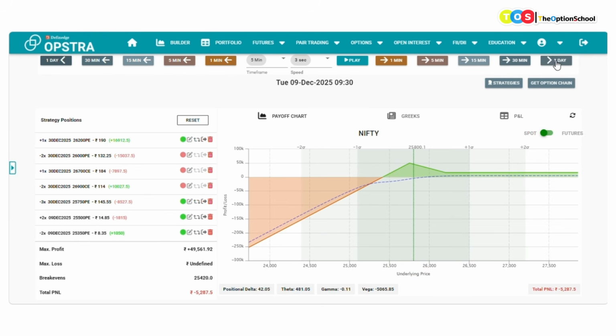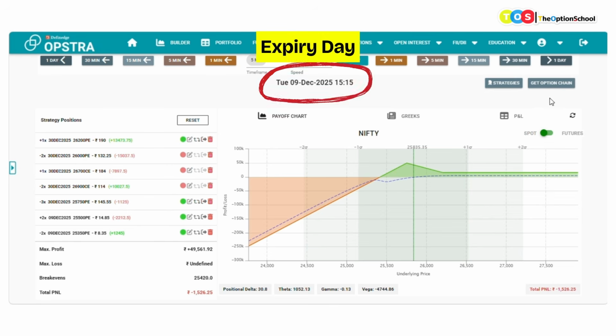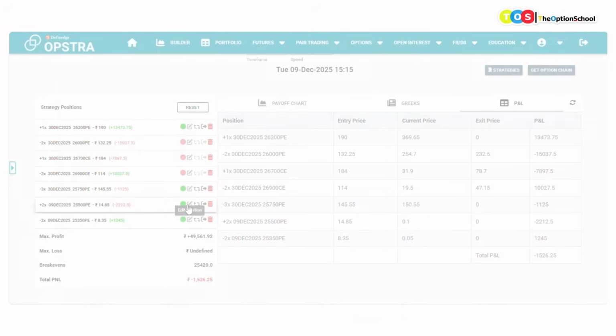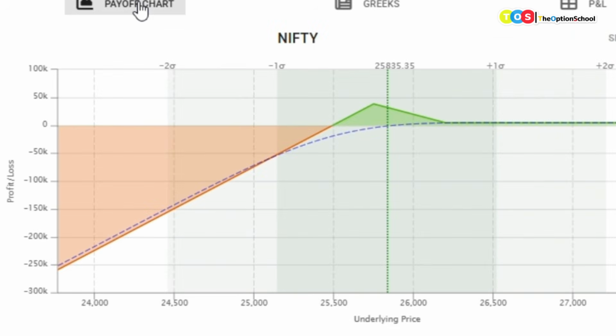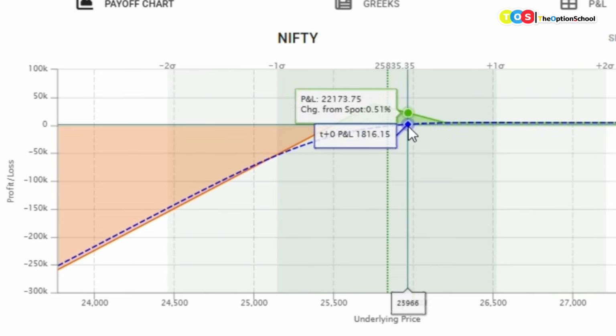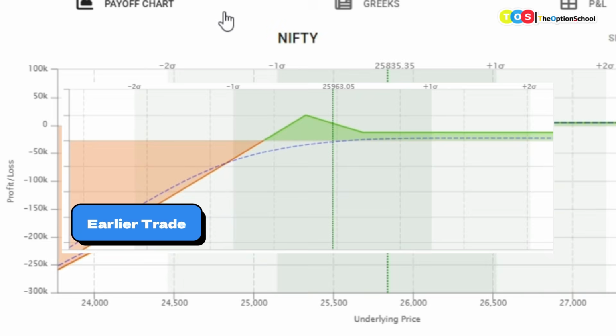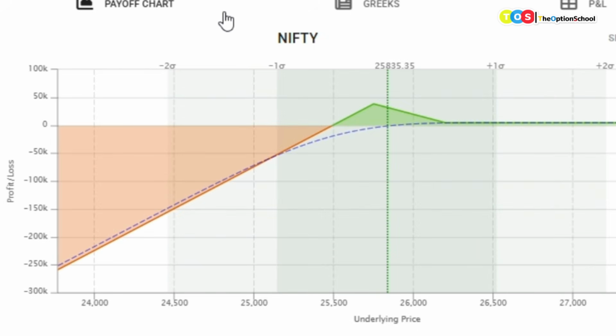So what we will do at around 315, that is okay, we will close the weekly trade and obviously both are almost zero. It has given me a loss of 1000 rupees. Now do I need to buy a weekly option? I don't think so because my blue line is better now. Earlier my blue line was tanking down, but now it's 9th December; earlier it was 3rd December when I was doing the adjustment. So I required that kind of protection.